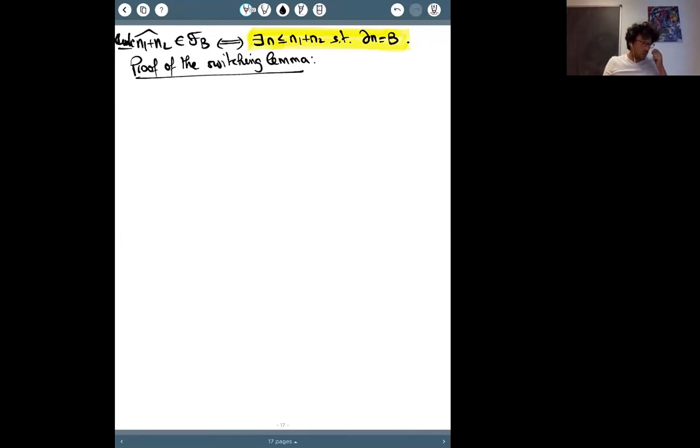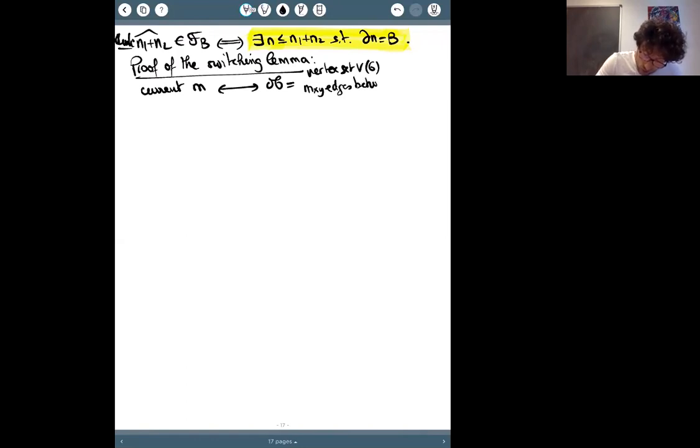Okay, so in order to prove the switching lemma, we are going to use the correspondence between currents and multigraphs. So a current, let's say M, will be mapped to a multigraph M. The multigraph M will have vertex set V of G, and will have M_xy edges between x and y. So imagine that you are on this graph, and that here the current is 1, 1, 1, 2, 0, 0. Then the multigraph associated to it would be one edge like that, two like that, 1, 1, and no edges between the two. Is the definition of M clear?